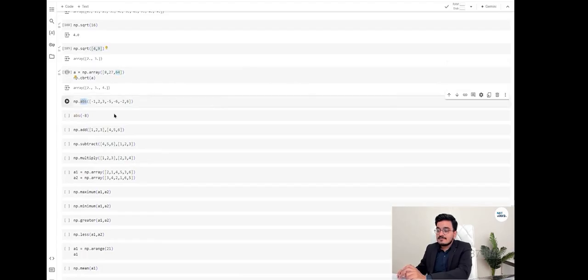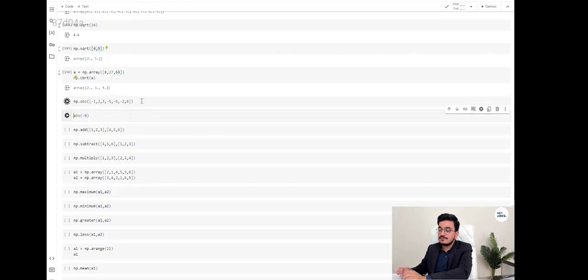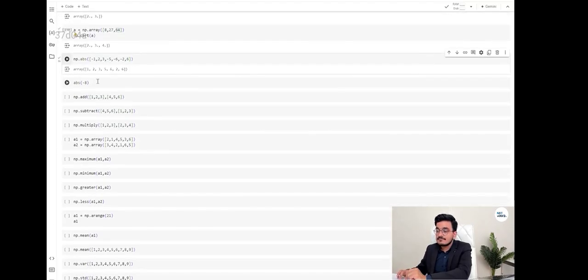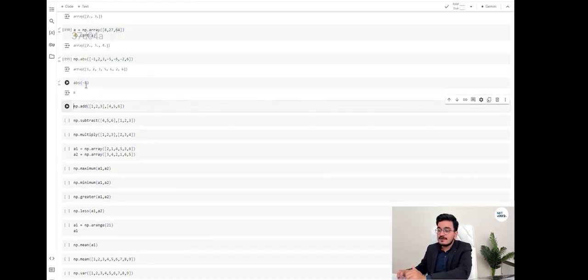Then we can use the abs function. This will provide us the absolute value of all the elements in the given list. So here I'm providing the list of numbers, which are -1, 2, 3, -5, -6. It will return the absolute value, which is the positive value for all these numbers. So -1 is converted into 1, 2 is converted into 2, -5 is also converted into 5, -6 is converted into 6, and all the positive values from the initial array are returned, right? We can also perform this on an integer. So abs(-8) will give us 8.